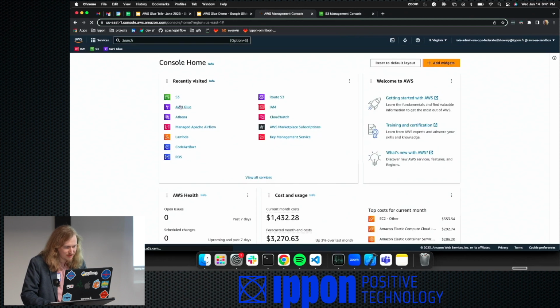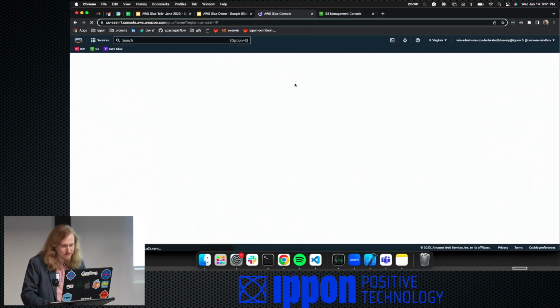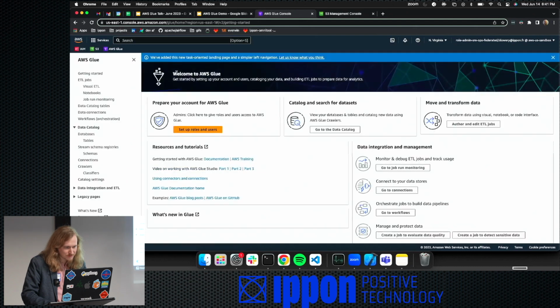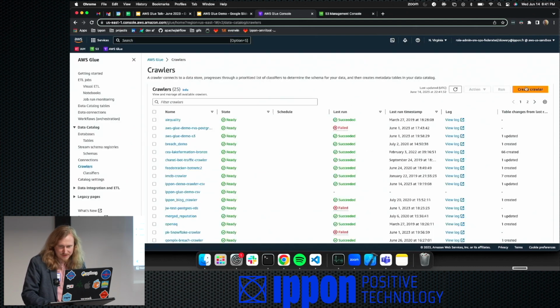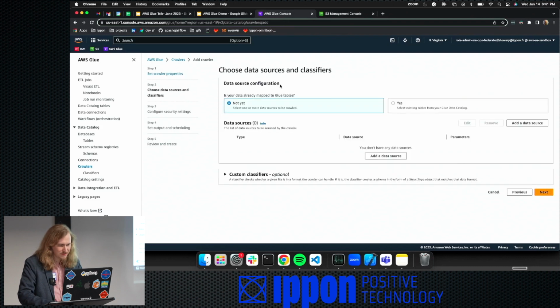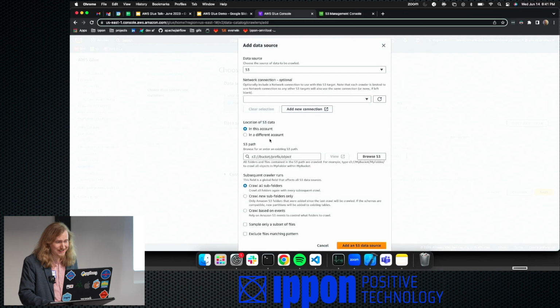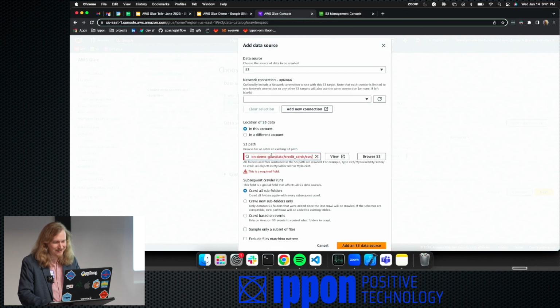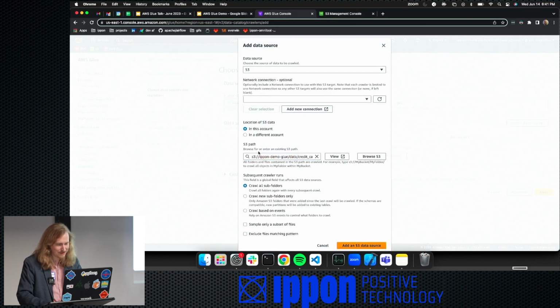In this tab, we're going to hop into AWS Glue. We're going to go to crawlers, and we're going to make a new one. Let's call it glue demo 4, because I haven't done this 4 times. We're not going to say it's mapped to a Glue table, so we get a new one. We're going to add a new data source, and say that it's in that S3 key. Oh, look how clever that was. I copied it earlier. Wonderful.